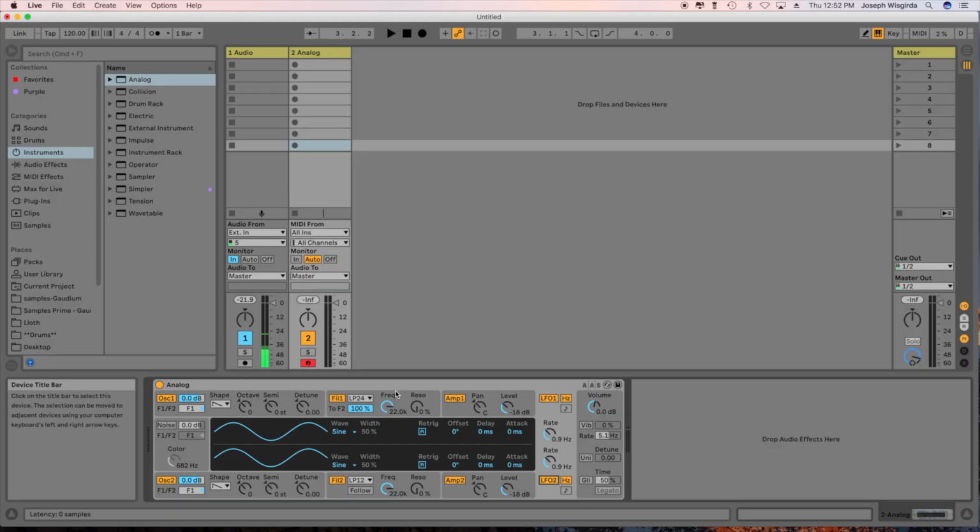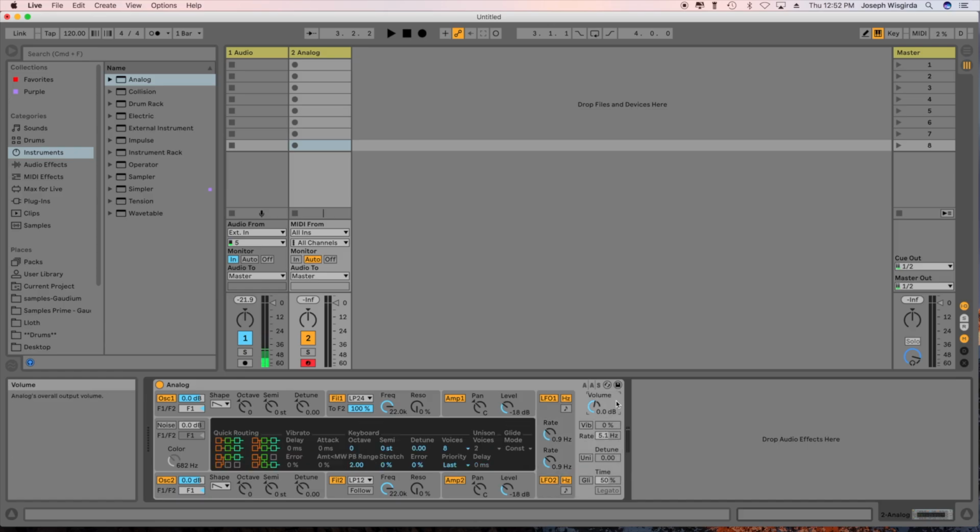So we've got the oscillators, filters, amplifier, and LFO locations identified. Let's go ahead and explore these things a little bit first, and I'd like to start basic. So I'm going to click on the background in this volume section to bring up Analog as it first appears. The first thing I'm going to do is establish the routing, or the architecture, between the different modules. Analog is semi-modular, meaning it gives you a few options on how the different oscillators and filters are hooked together. And that's done under this section here called quick routing.